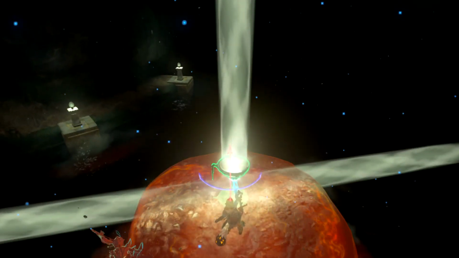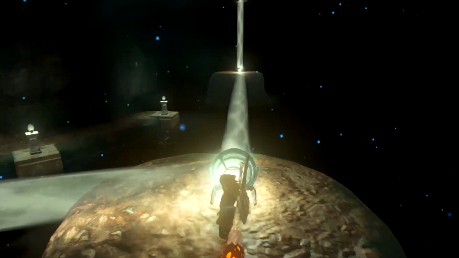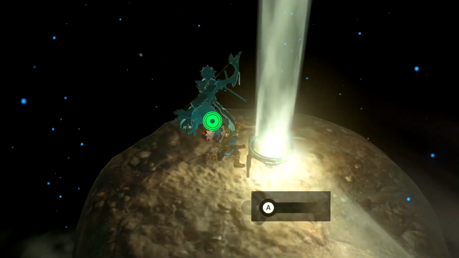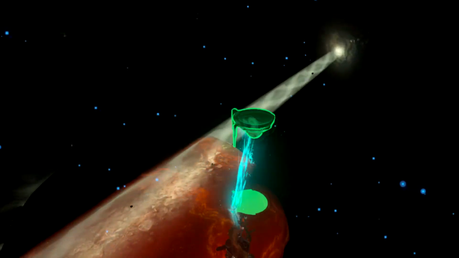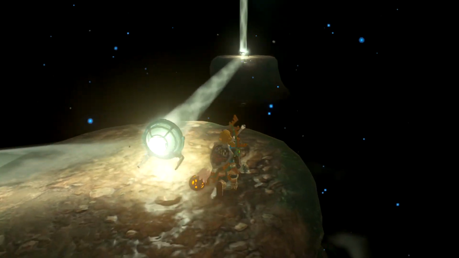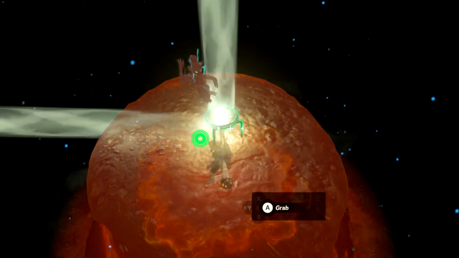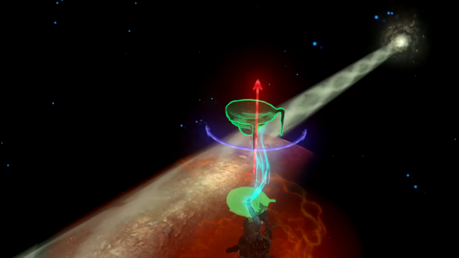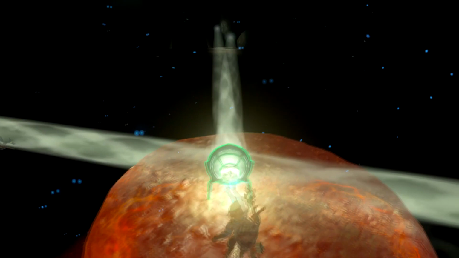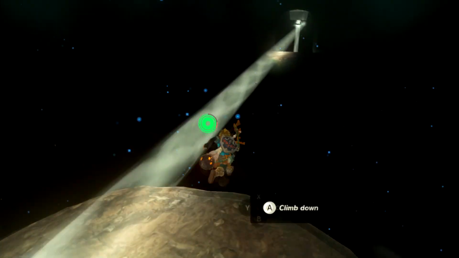Now I'm going to rotate this one. Oops. There we go. Next one. Alright. Now let's go to the next one. Let's see, where's this one go? In this room here? Yeah. There we go. Whoops.